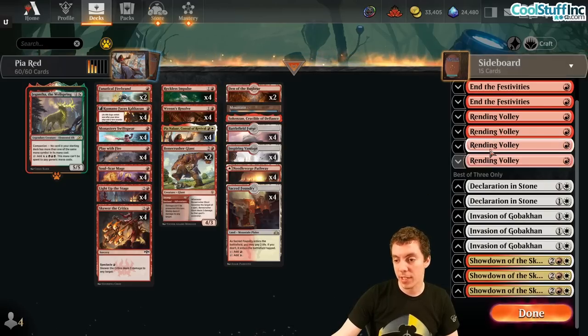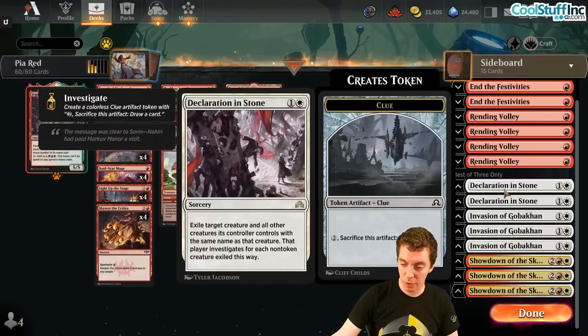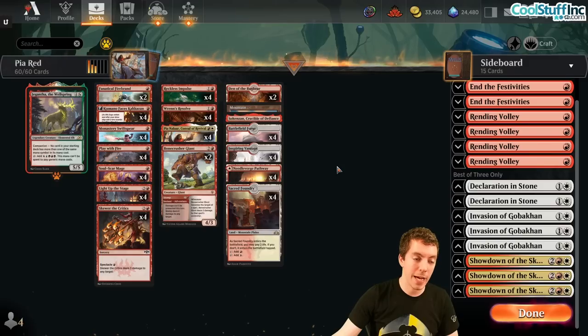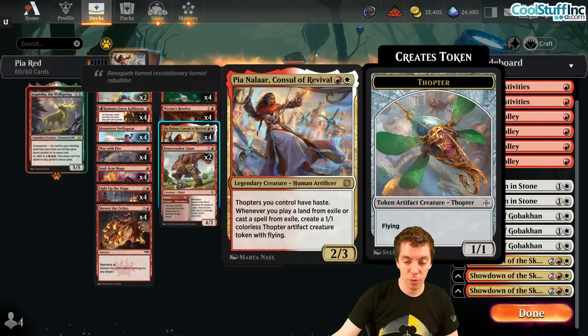And the sideboard gets to bring in some Rending Volleys against the white and red, white and blue creature decks. Deflecting Palm for big creatures, Duress for a Thoughtseize effect, and Showdown of the Skalds for the grindy matchups, if you're going to go big, which also exiles cards. It's a deck, honestly, kind of straightforward. It's a pretty cool deck using a new card here. It looks pretty sweet. Let's give it a spin.